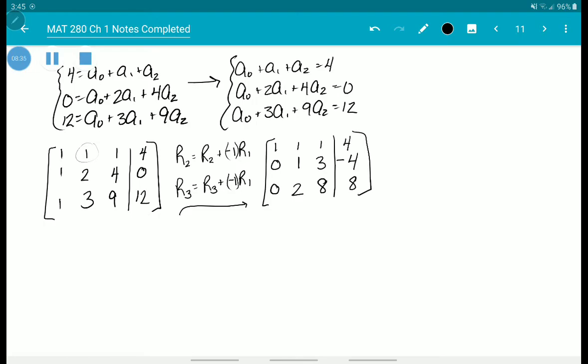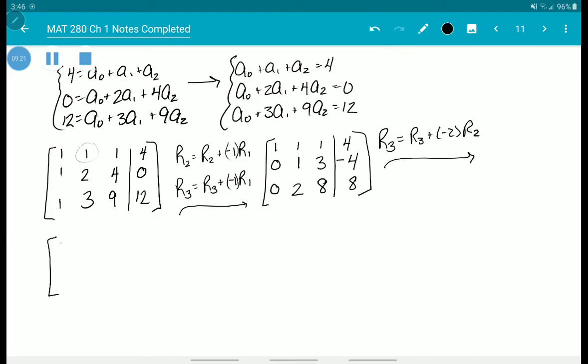So far so good. Now we want to zero out this entry in the A32 slot, third row, second column. So we're going to take row 3 and we're going to replace it with row 3 plus -2 times row 2. So notice I'm using row 2 here instead of row 1. If we were to use row 1 to try to zero out this term, then we would end up undoing what we've done here. So you always want to use the row directly above to try to eliminate terms and to get zeros in those key slots. And this guy's going to definitely be a key slot.